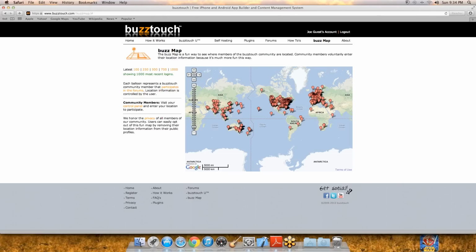Upload an avatar for your forum profile, and that's when you're going to start showing up. Once you've uploaded that, you'll show up on the new users list on the left. A little welcome message, and if you want to put in your location, it's going to show up on the Buzz map, where you can see other people that are using Buzztouch in the near vicinity of you, and then the allow private messages or not.